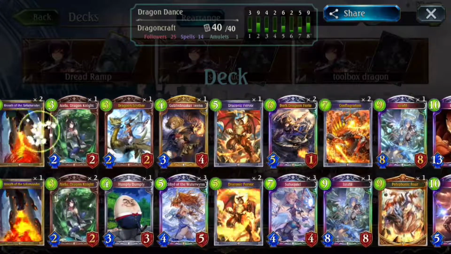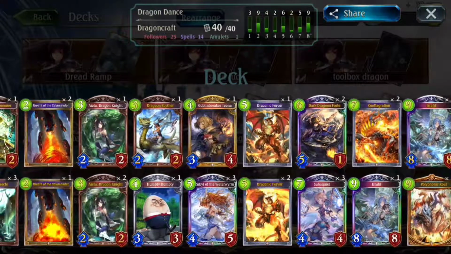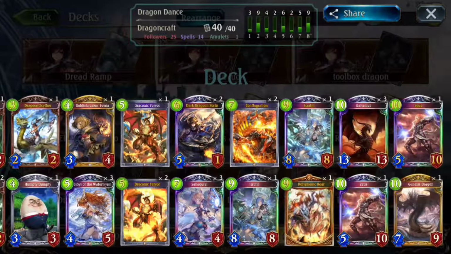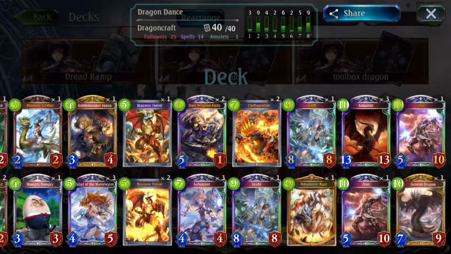And yeah, one other question I'd probably be getting is why no Erd? I don't really have space to play Erd. I guess if you wanted to, you could replace the Scyther for an Erd, or you could replace the Humpty Dumpty for an Erd, but I don't know. I don't particularly like Erd that much.